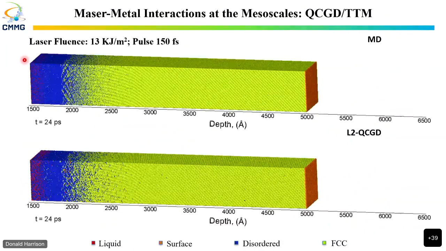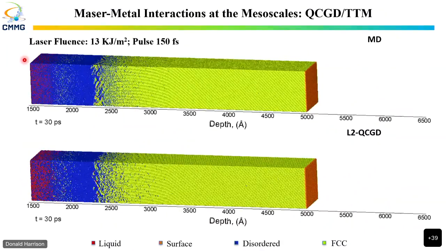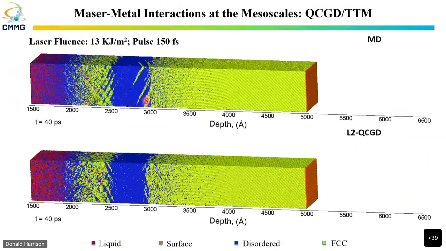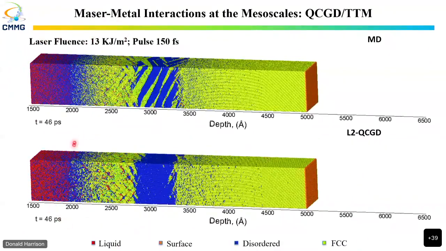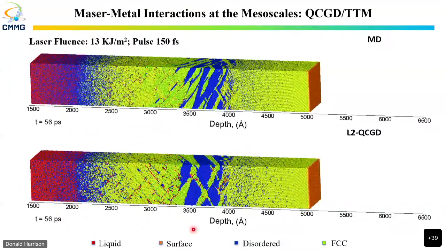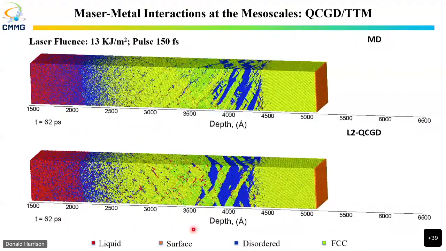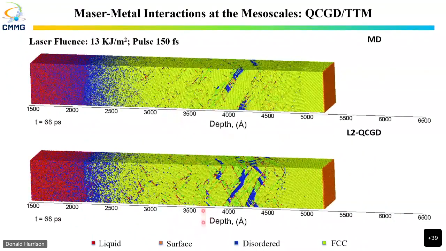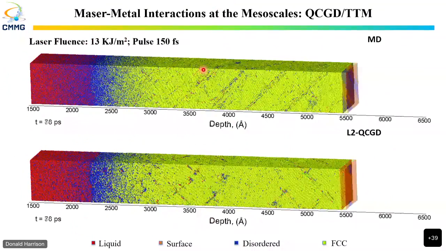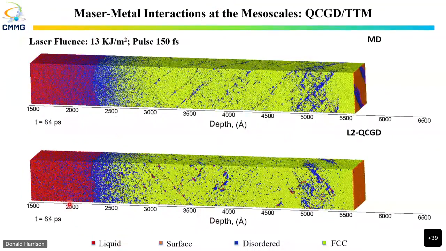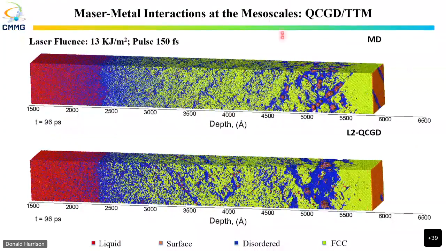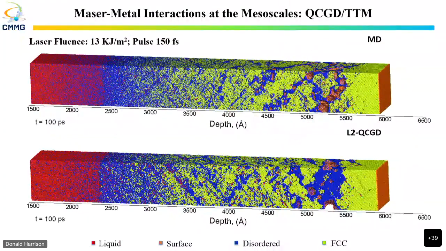So this is now mesoscale modeling, the same thing, coarse graining. We want to do the same thing. This is our aluminum system that I just showed, now modeled with our coarse grain system. All we are doing is replacing the MD with the coarse grain system. The electron dynamics is still the same, the two temperature model. You still see that BCC phase that was formed over here. It was retained in our potential. You see the same ablated volume over here. You still see a similar interface between these things, and you see similar dynamics of void nucleation as well.